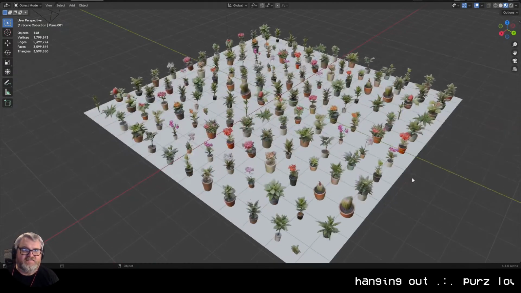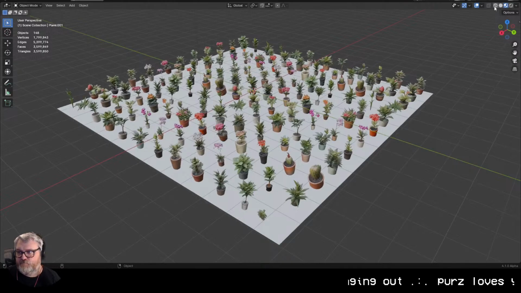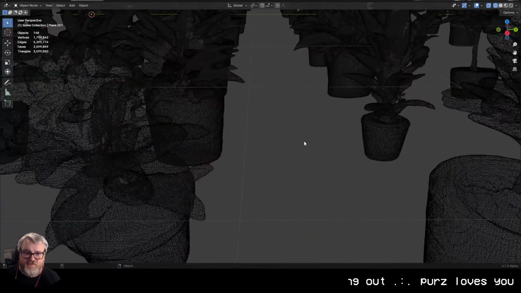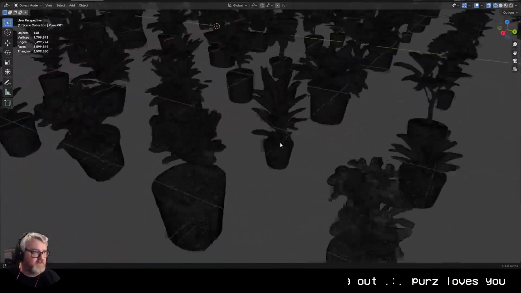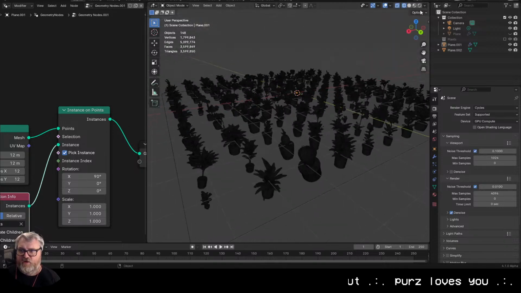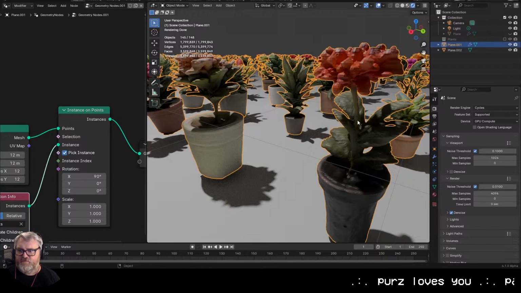Stats. Yeesh. Not a small amount. But they're pretty dense. You could decimate these, I think, quite a bit, actually, before you'd even notice. Yeah, I think you could decimate these.